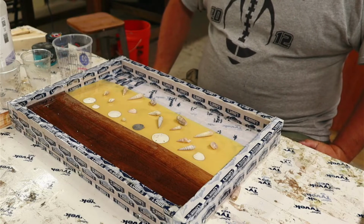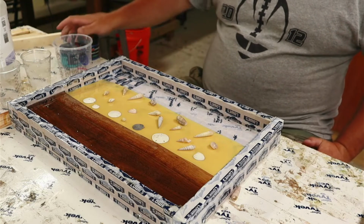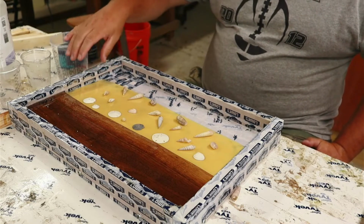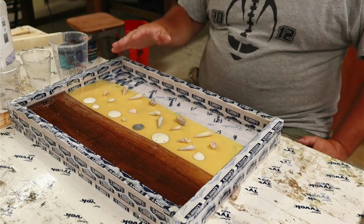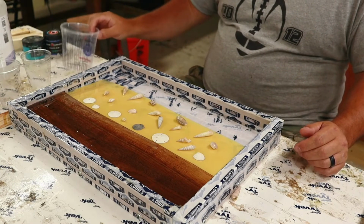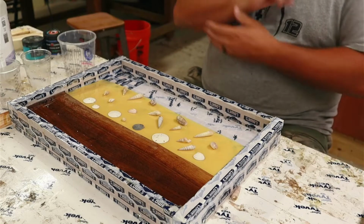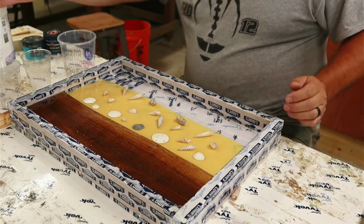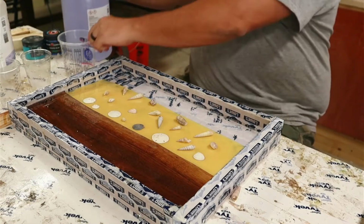So I'll do two colors, shades of blue, and then I'll also do one that's just clear. We are not going to put much pigment in these. We want to be able to see through. A little bit goes a long way in this case. So I'm going to mix this up and we will go from there.